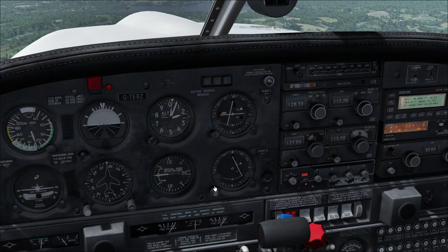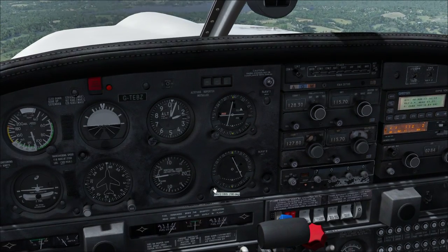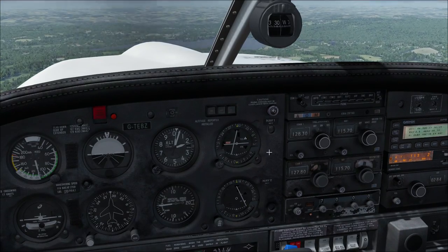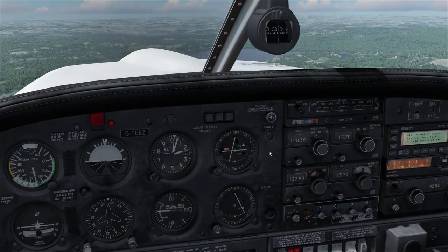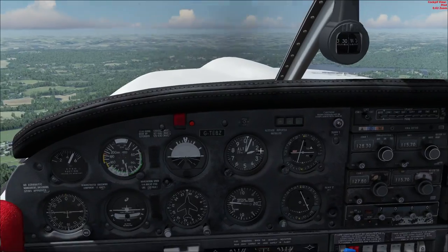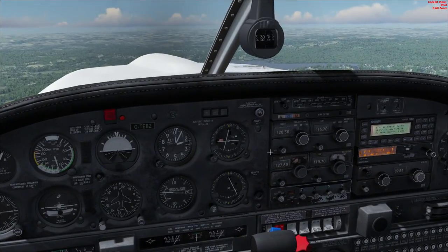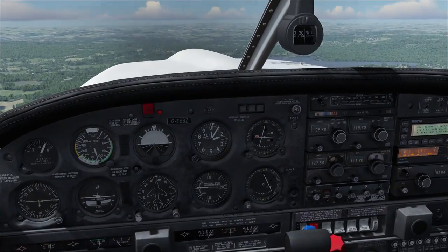So here we go. I'm now going to switch this over to 170. There we go, 170. So now the 170 radial is to our left. That's where it's showing at the moment. Oh, sorry, to our right. That's where the radial is. We need to turn right to head onto that radial. But it's not going to be there for long, because we're going to be flying this from the field.